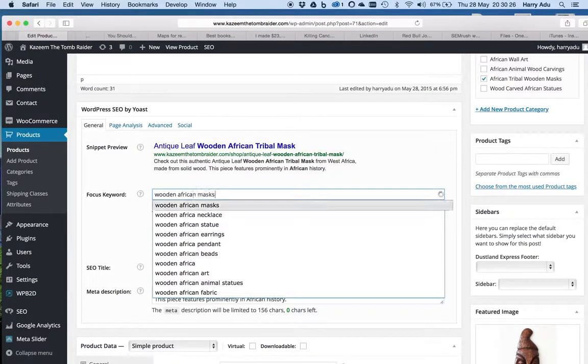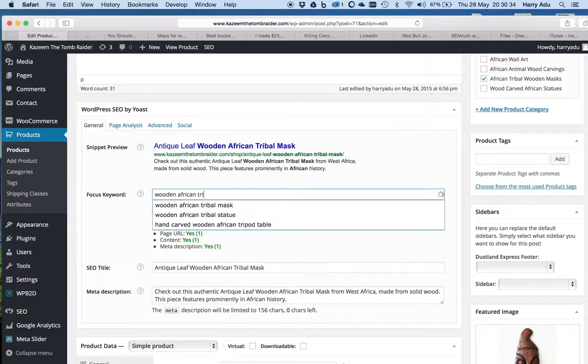You can see wooden African masks, but no, because we want one mask, right? I did the research already, and I know that once you start typing that, it comes out like that. So you've got tribal mask, tribal statue, handcrafted wooden African tripod table. But the mask is what we're looking for. So we have to make sure the mask is in there.